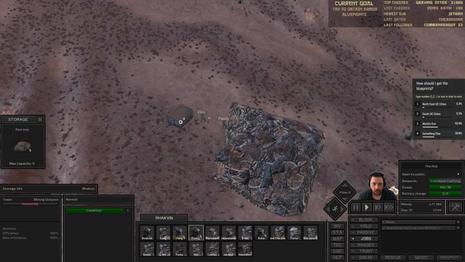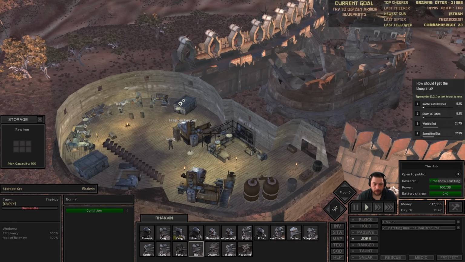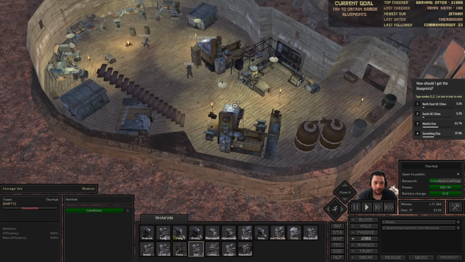I'm curious what these... Okay, so there is iron in this box. I'm not sure how it got there. I don't know. I don't know. Alright, World's End or something else.